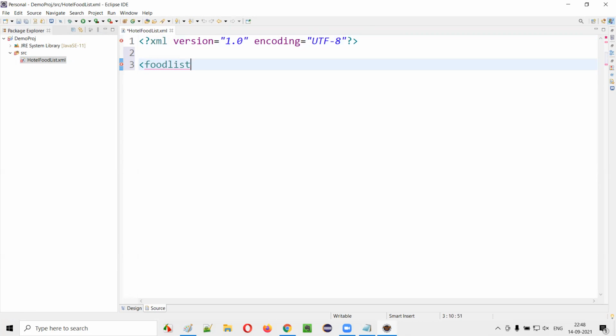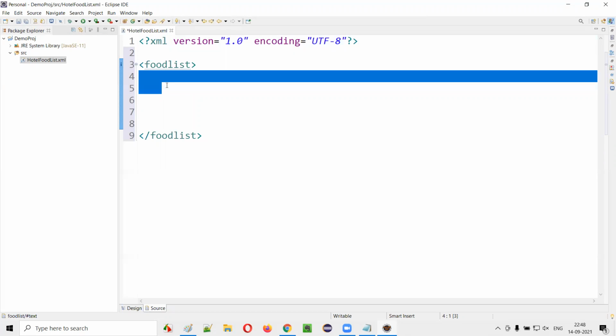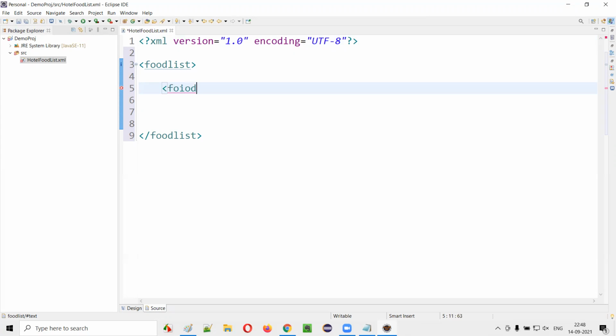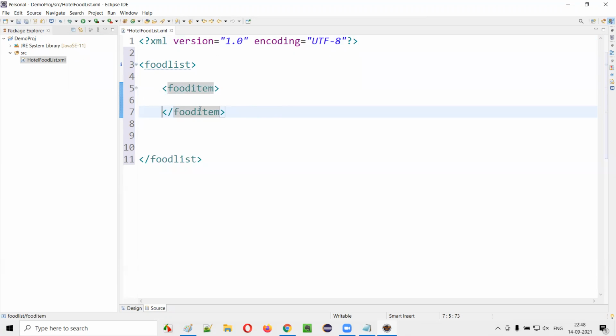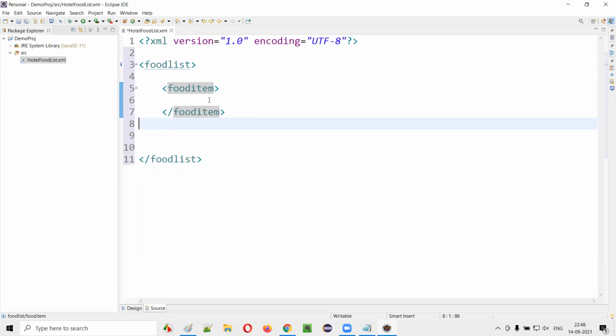XML content, food list, the same way, guys, that I created in the Notepad file, right? The way I created the XML content in the Notepad editor, the same way I'm going to create the XML content in the Eclipse IDE XML file. So here, one of the food items, I will say food item slash food. You see, automatically the closing tag is being created. When I created the starting tag, the Eclipse IDE is very smart that it is automatically creating the closing tag.